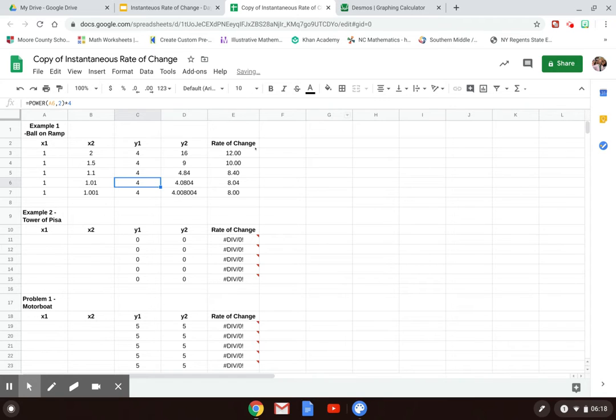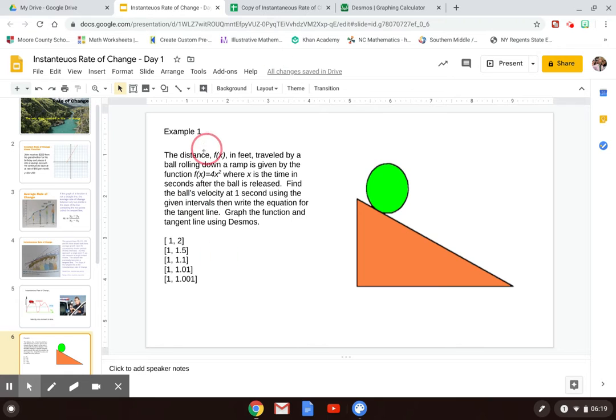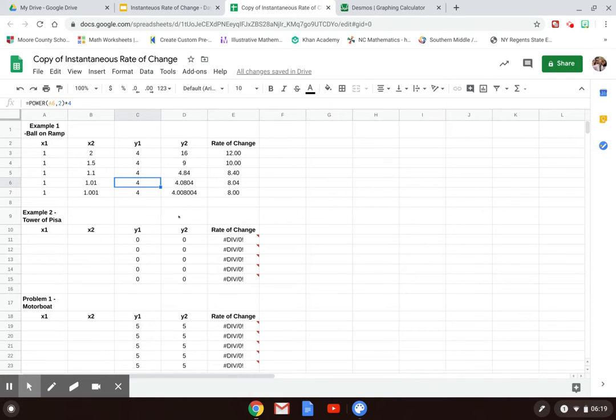So you'll notice here that as I input everything into x1 and x2, it already plugged those values into the function that I pre-programmed back here. And if you're interested, there's the formula for the function of those particular cells, which is simply the same function here, just rewritten for Google Sheets. So basically, when I did that, it computed for me a rate of change for each of these intervals.